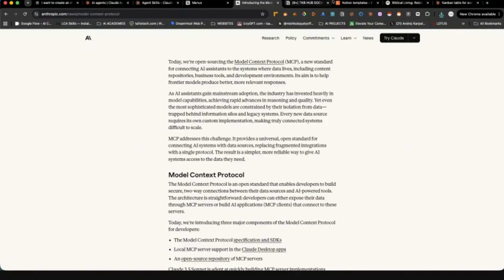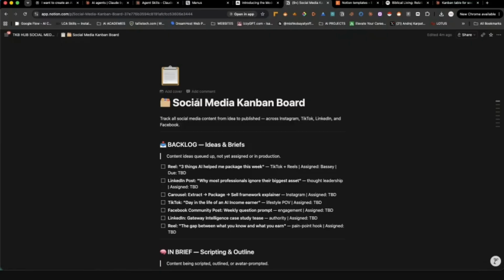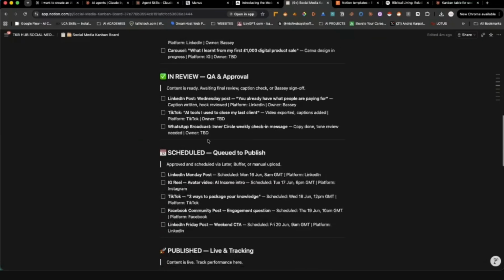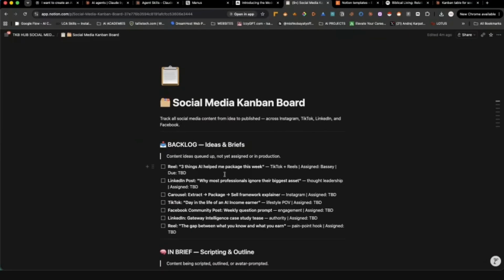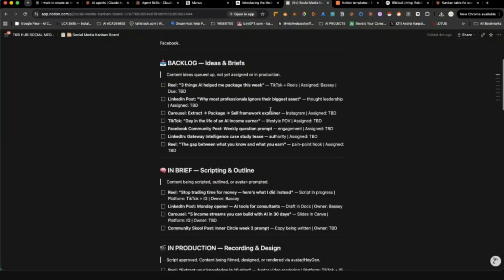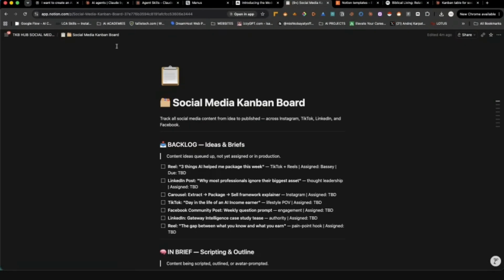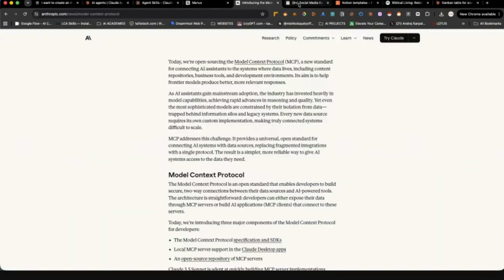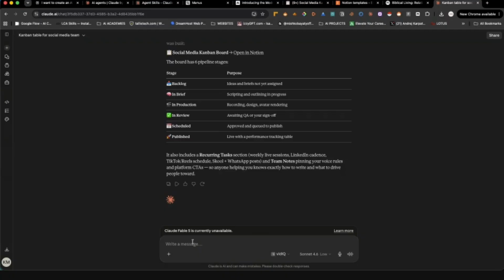Then I fell back to Notion, saying that through MCP, you see we have a social media kanban board here, which you already have. You already have everything here. So Claude went and just created this. It was blank before. Now we have this kanban board. I think it's from what Claude created, but we'll make use of it, backlogs and all those things. So now we mentioned Notion that we will need because you can use Claude to connect through MCP.